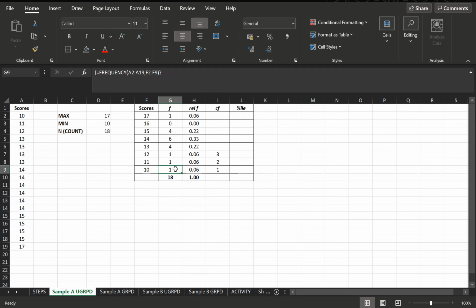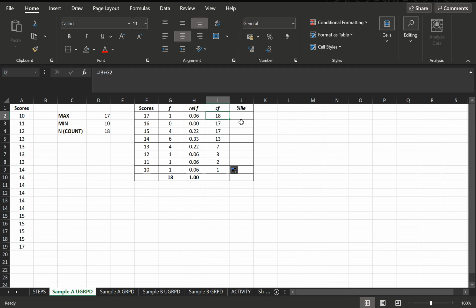You just copy this, which uses a formula, so highlight these 2 and drag it up. See? So 7 plus 6 is 13, 13 plus 4 is 17, 17 plus 0 is 17, 17 plus 1 is 18. Again, to counter check, the CF and the N should be the same. So there you go, we already have the cumulative frequency.